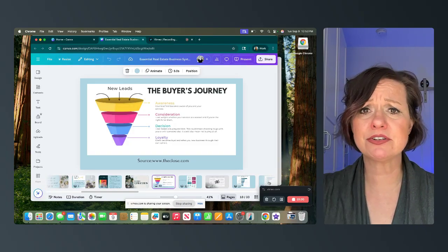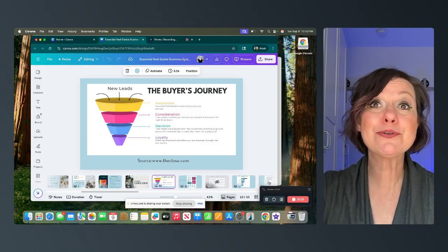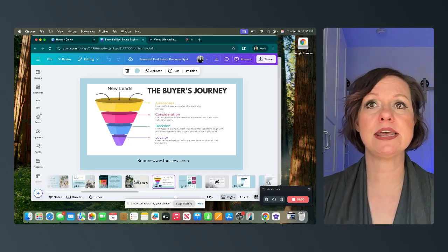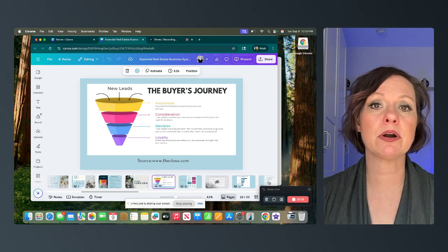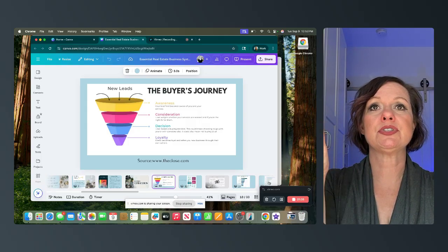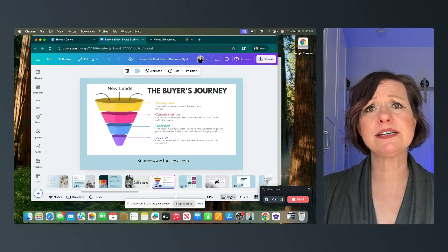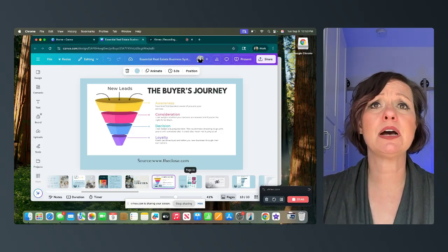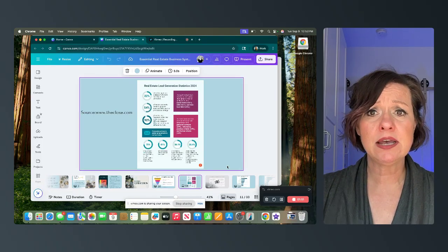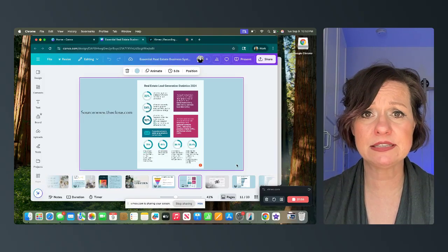It's the same thing for a seller's journey, where the very top of the funnel is when they know who you are. They're aware of who you are. You may have met them. It might have been that they signed up for an email list, or they provided you with a DM or a comment on some of your social media. And now our job is to continue to move them down that sales funnel until they're at a point where they have loyalty, and loyalty basically is an equivalent of trusting you, and that's when they're going to start to do business with you.